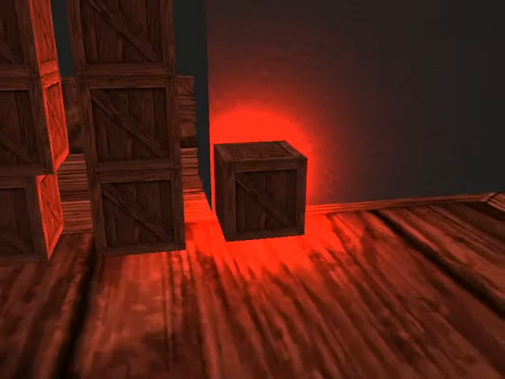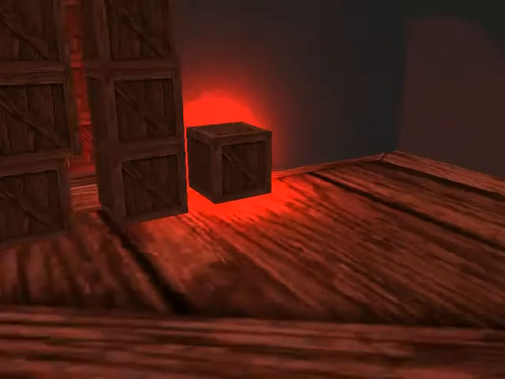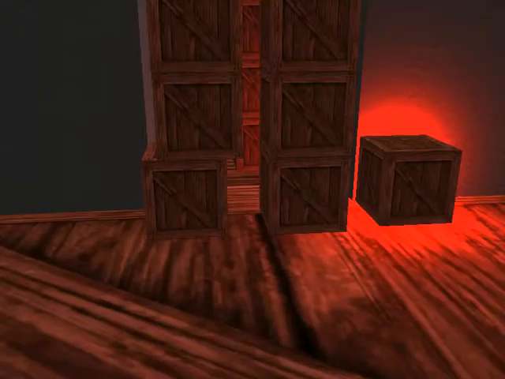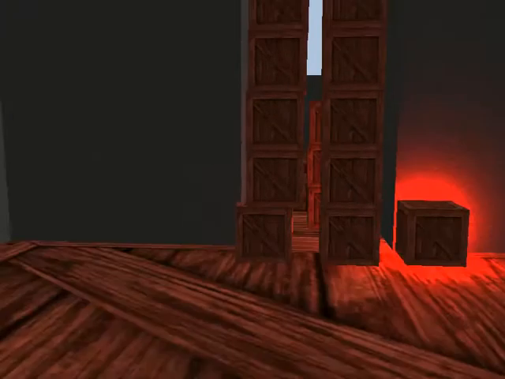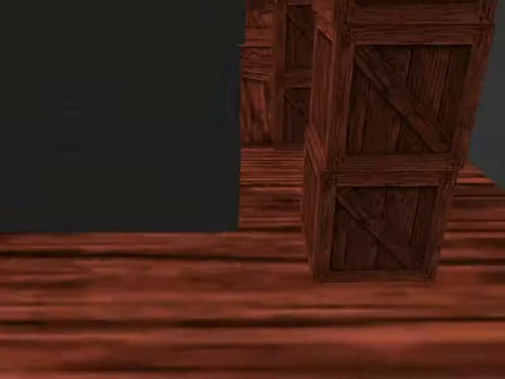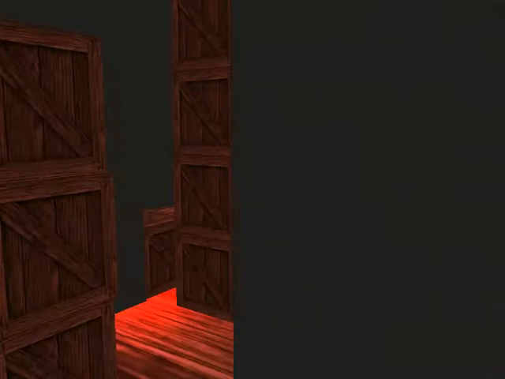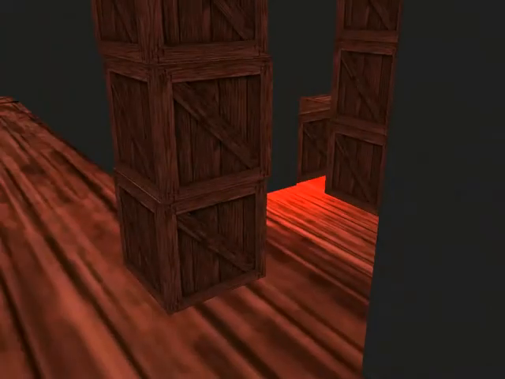However, we see this strange red glowing cube right here. So, you know what, let's just try and jump over this obstacle. And we jump much higher this time. But we'll figure out exactly why that red cube mattered, and why we jumped higher. The cube itself turns on and off a light.